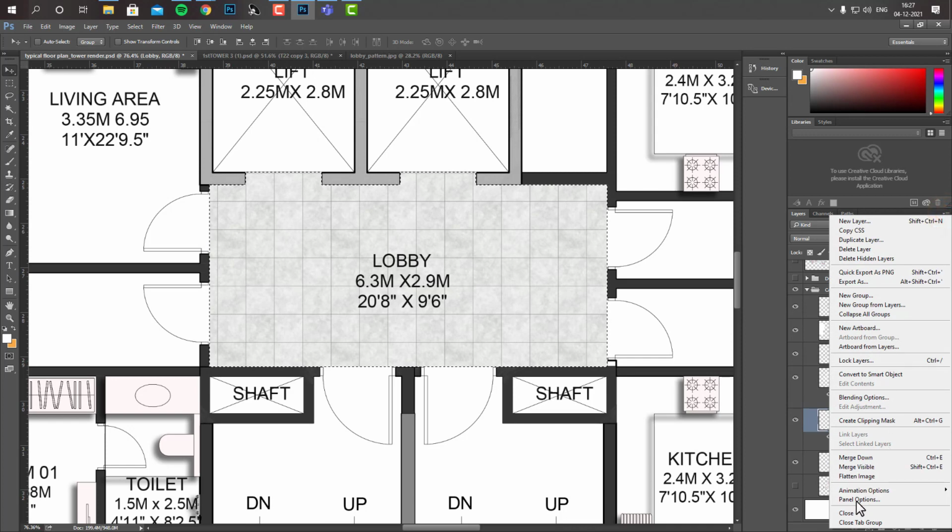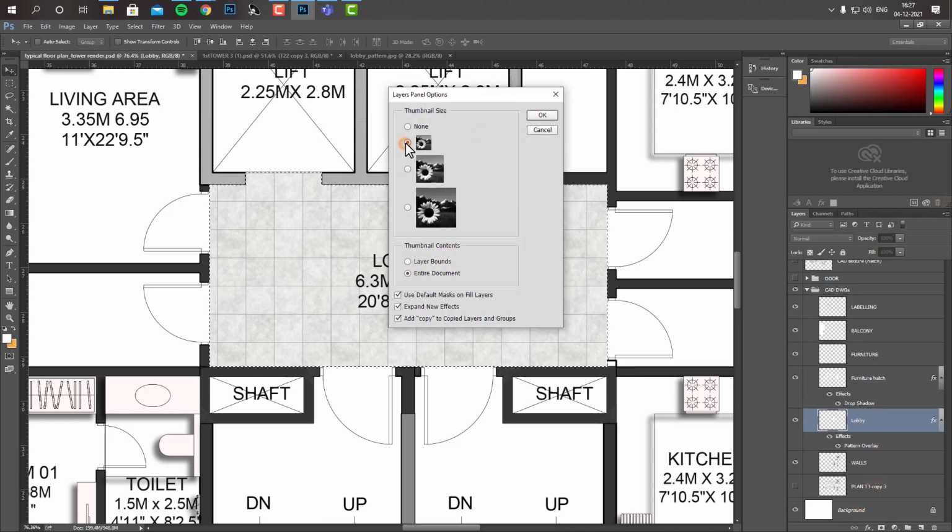I'm going to change the layer thumbnail size by going to Panel Options.